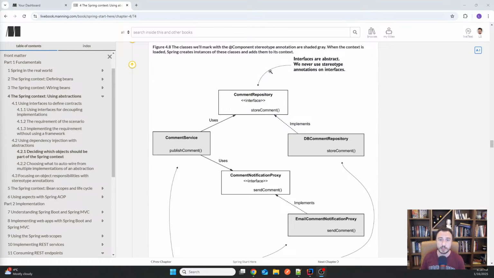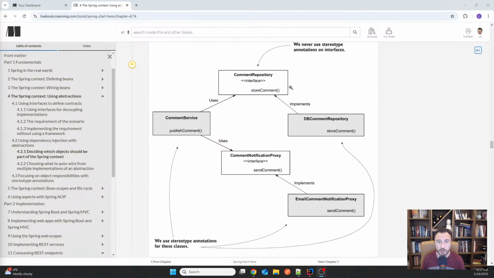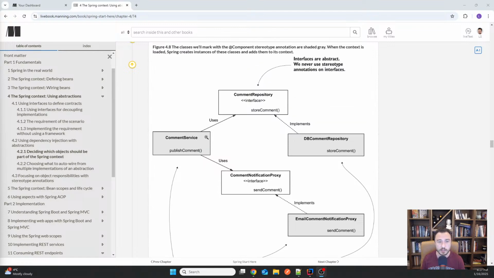In this case, the diagram that I put in the book just gives an example that makes the explanation easier. If you read what I wrote above, you will see that this is basically the service. This publish comment is the use case. It implements the business logic like any other method from a service class.